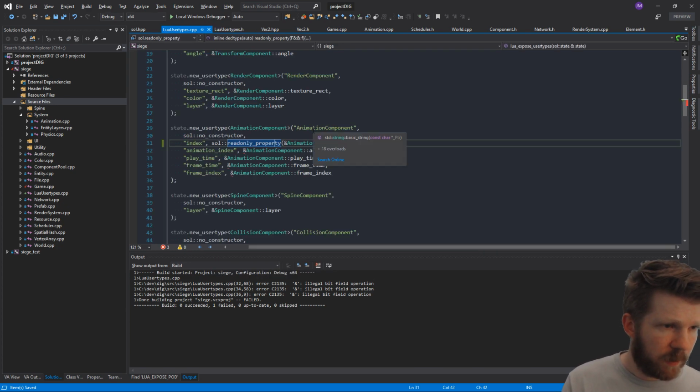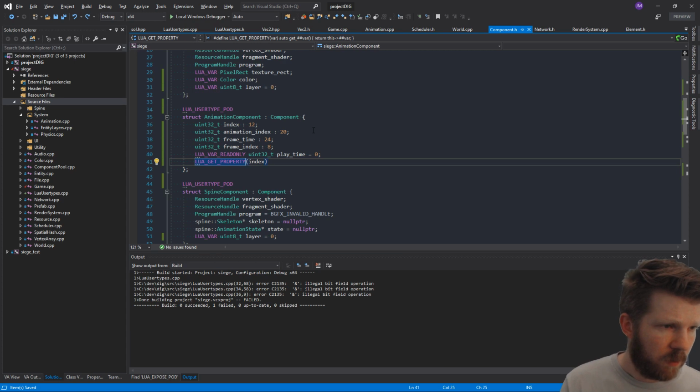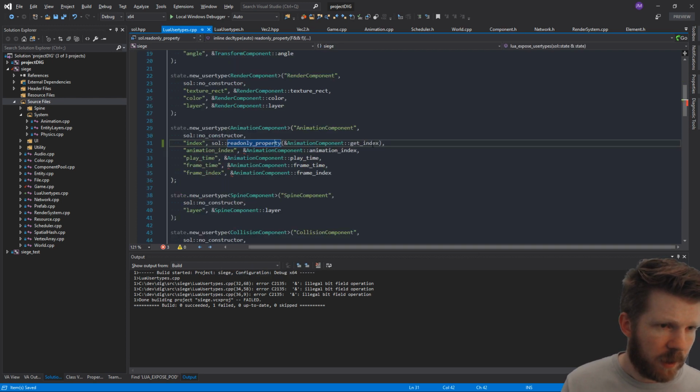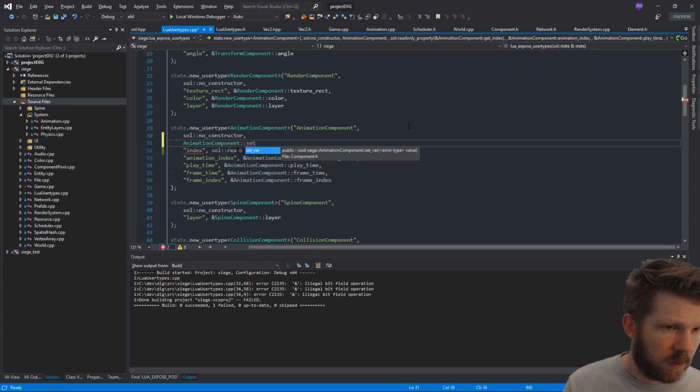So now if I do something along the lines of Lua property, it's going to create not only get index, but also an animation component set.